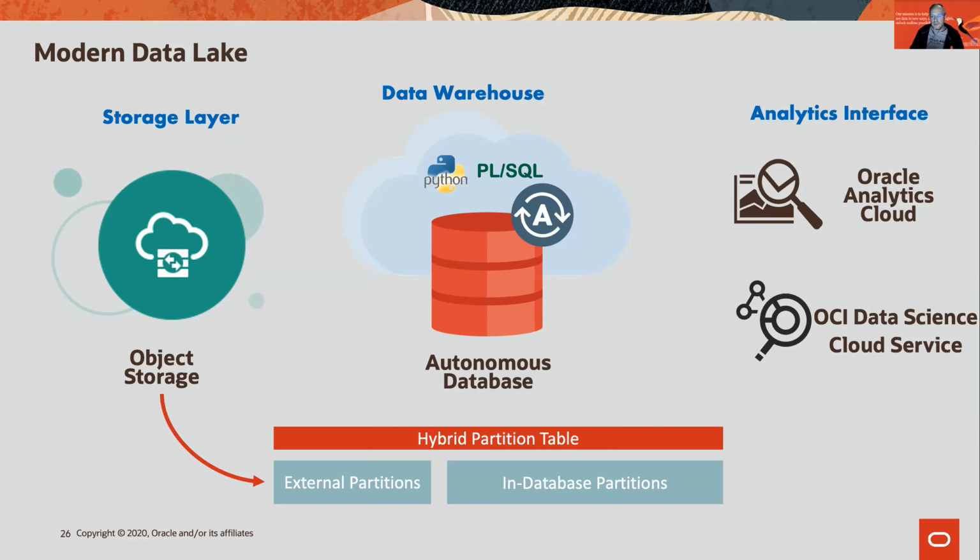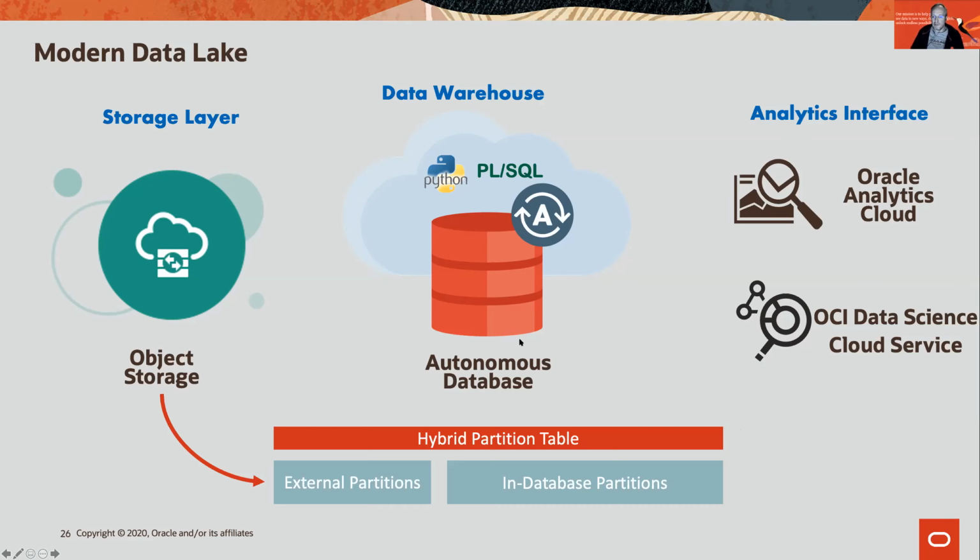The object storage could be used to virtualize this data. For example, Parquet files that come from a big data data lake, and you could virtualize them as a relational database table. So the common access interface, like Oracle Analytics Cloud that I've shown before, or OCI Data Science, could be used to get this data, will access data that is represented in a relational database.